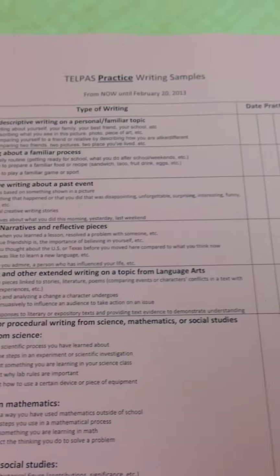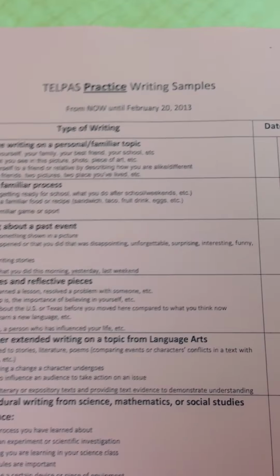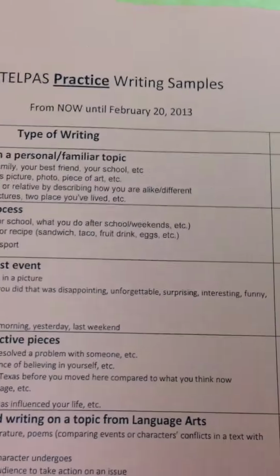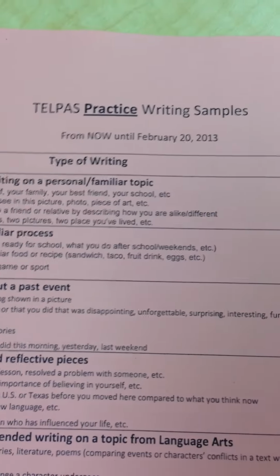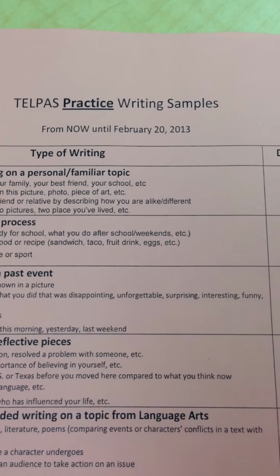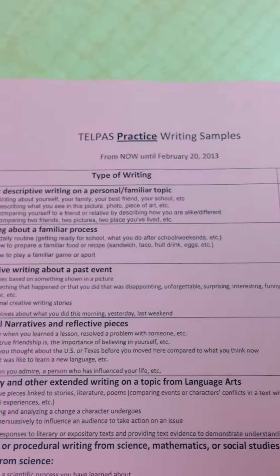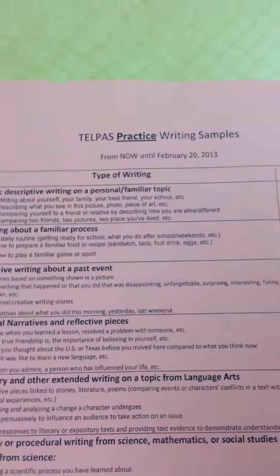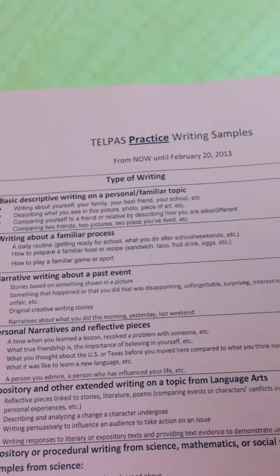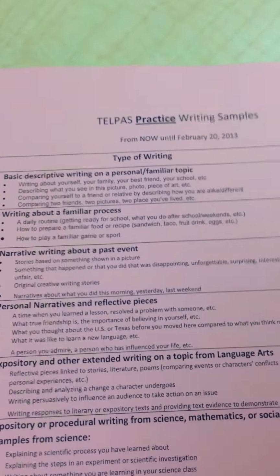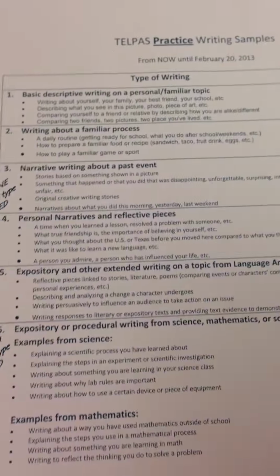And then this is a document that I created for you that I hope will help you as you're planning for these samples. So this is something that you're going to be using. It's hard to tell in this light, but it's kind of a salmon colored. You're going to be using this from now until February 20th. So this is your sheet to track your students' progress of which writing samples they've had exposure to and remind you, oh, we haven't done this one yet, we should really, intentionally work in a couple of these in the next 6 to 8 weeks so that when February 20th rolls around, they'll be prepared.